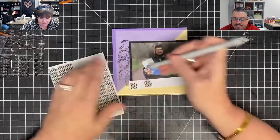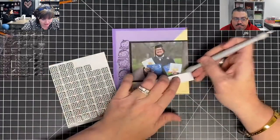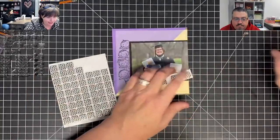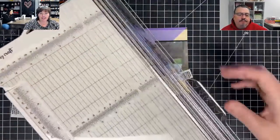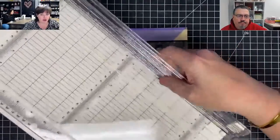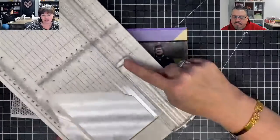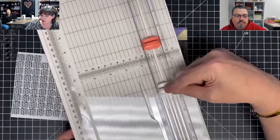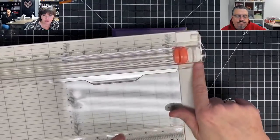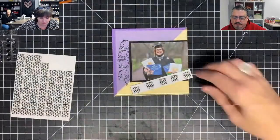Joe wants to know how do you like this trimmer compared to the others you've used? The three trimmers we have in stock are the Tonic one, the Cricut one, and the Dress My Craft. I really like them. The only thing I want to caution you about the Dress My Craft is don't pick it up by the arm — I'm a person who picks up trimmers by the arm and this one just really can't handle that, so pick it up by the trimmer body. I found I really love the scoring tool on it — Shannon and I were doing some template making and I kept using the scoring tool. It's a good scoring tool, and I find myself using both blade and score, which is interesting for me.